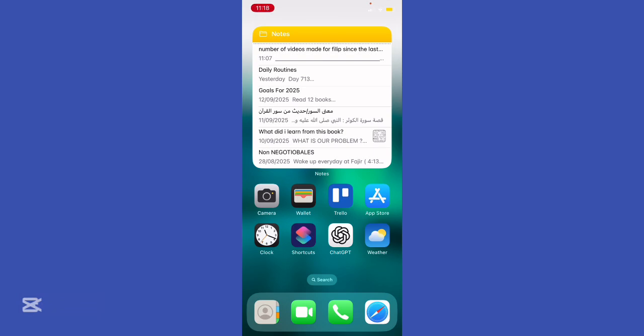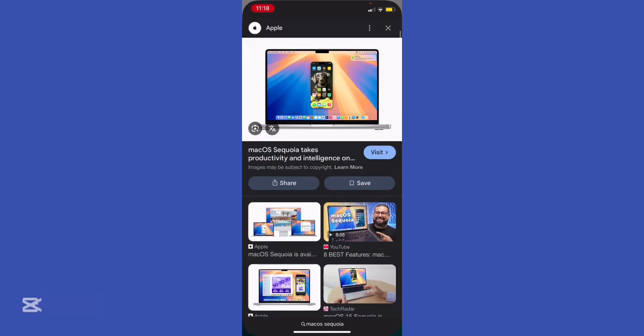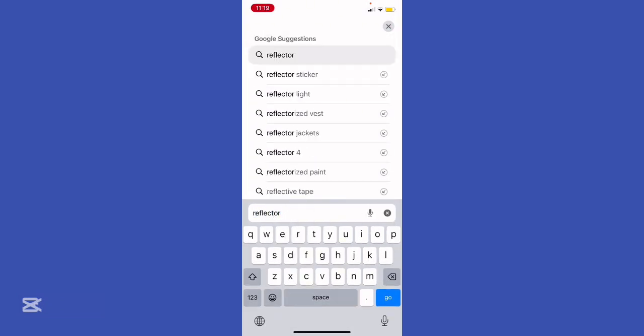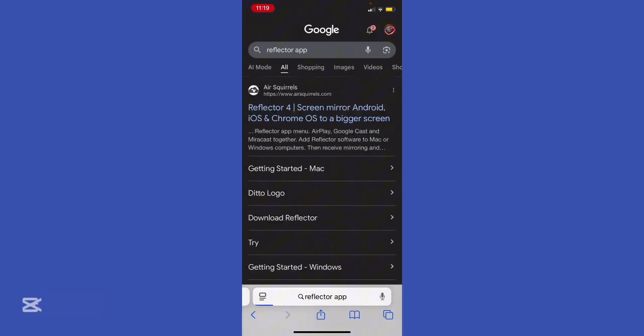Method C, third-party mirroring apps and software when AirPlay or native is not available. When you don't have an AirPlay TV or compatible Mac, you can use software tools on the target device, PC, non-AirPlay TV, etc., that act as AirPlay receivers. For example, the Reflector app, right? You could just type Reflector, just to put a face to the name. Okay. Reflector can act as an AirPlay receiver and let you mirror the iPhone screen there.